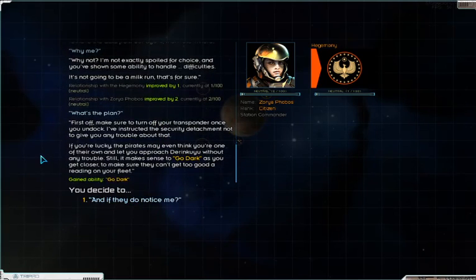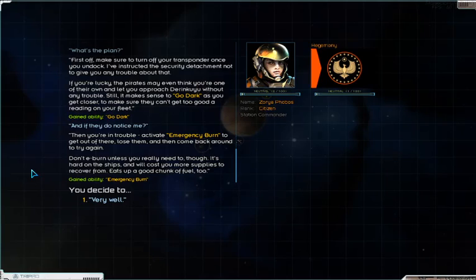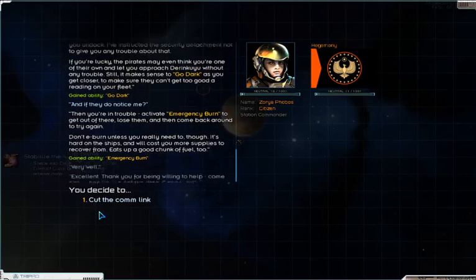First off, make sure to turn your transponder off once you're undocked. I've instructed the security detachment not to give you any trouble about that. If you're lucky, the pirates may even think you're one of their own and let you approach the station without any trouble. Still, it makes sense to go dark as you get closer. Make sure they can't get too good a read on your fleet. If they notice you, then you're in trouble. Activate emergency burn to get out of there, lose them, and come back around and try again. Don't e-burn unless you really need to, though. It's hard on the ships and will cost you more supplies to recover from. Eat up a good chunk of fuel too.